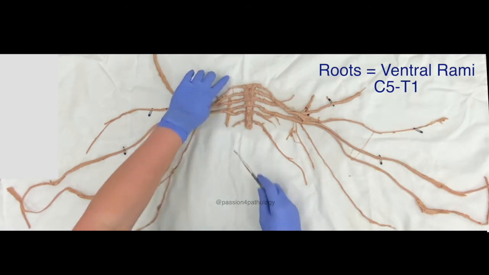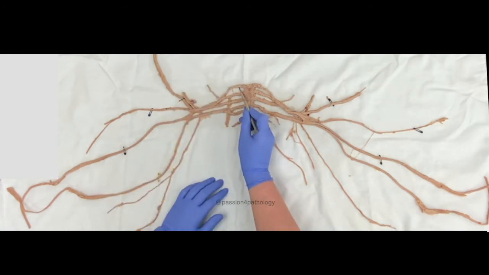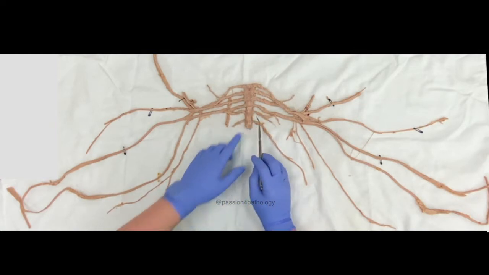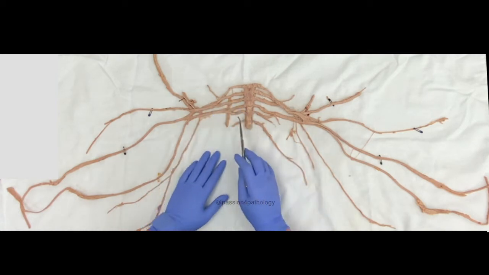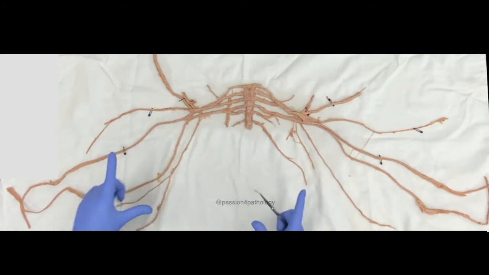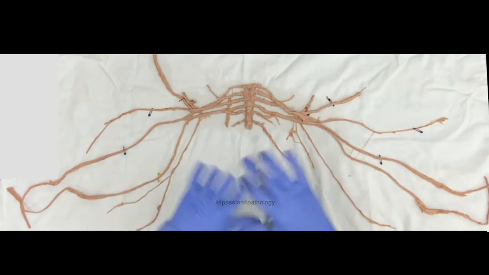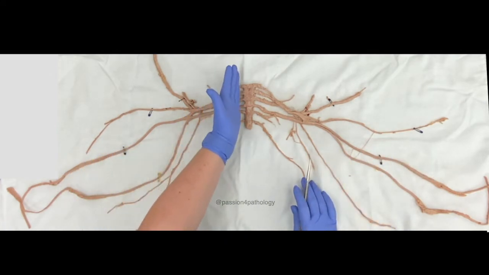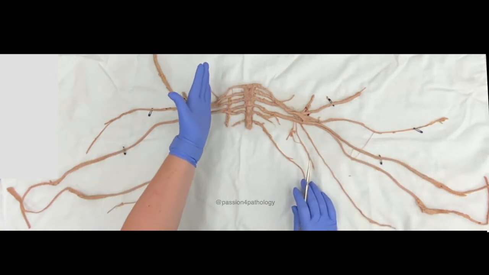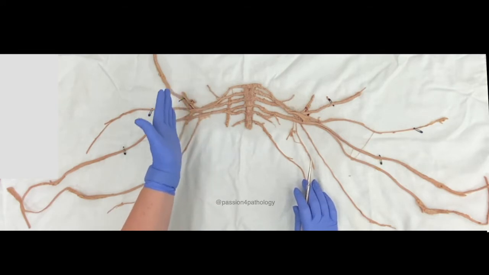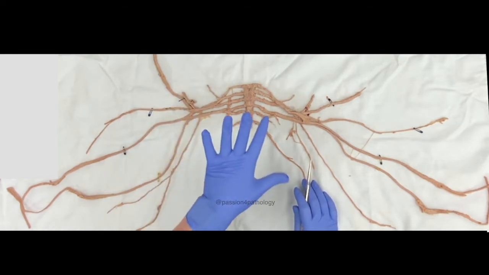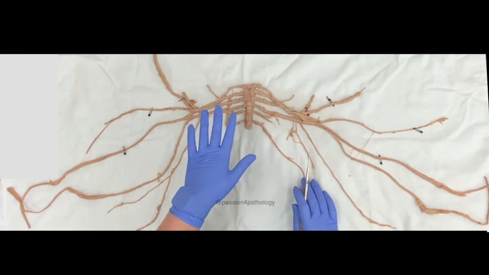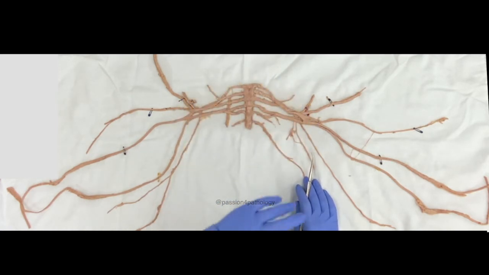So we have the ventral ramus of C5, ventral ramus of C6, C7, C8, and T1. We do have a little bit of T2 just here, but we're going to focus just on the brachial plexus stuff. The first thing you want to do when you're first learning the brachial plexus is split it into just basic components, right? You're going to have roots, trunks, divisions, cords, branches. And by branches, remember that means terminal branches. You're going to have 5 terminal branches of the brachial plexus, but then you also have all those other branches that you don't want to forget.